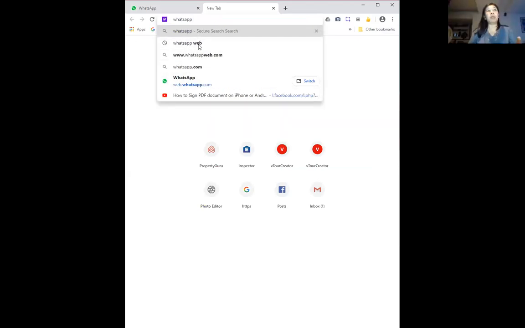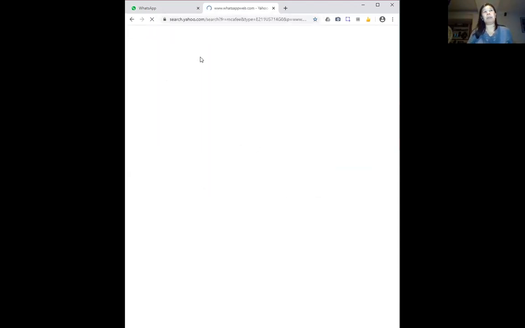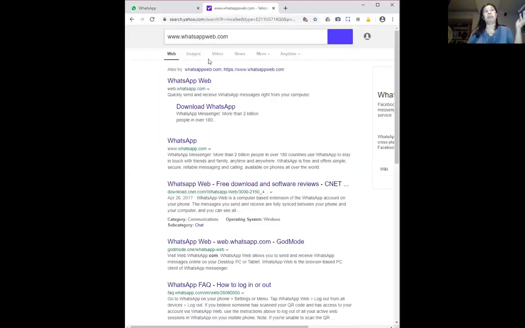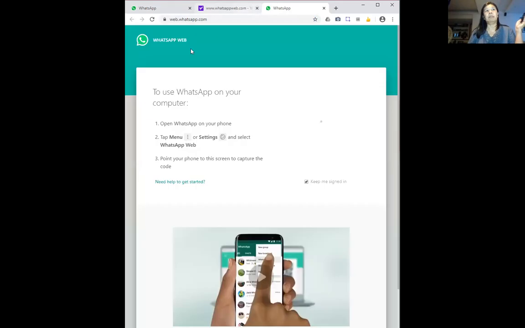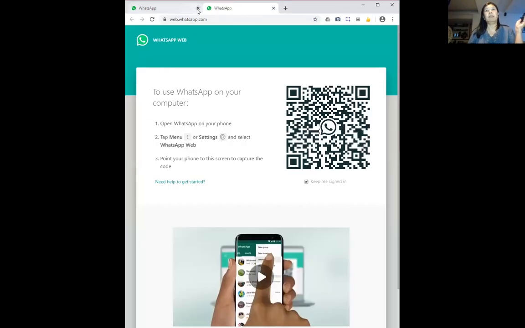When you Google whatsapp.com, you will have this page. Just click on the web option. Have you all got it? Thumbs up if you have. I can't see everybody though.